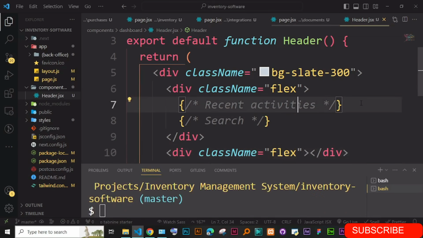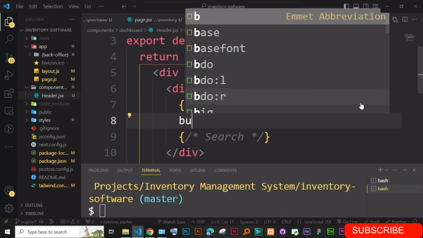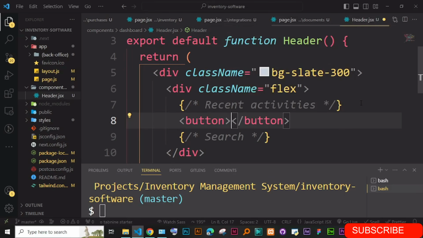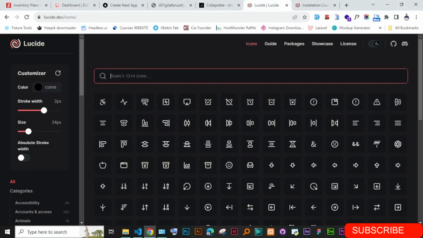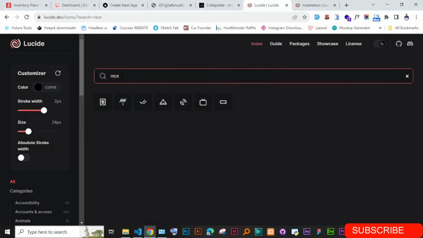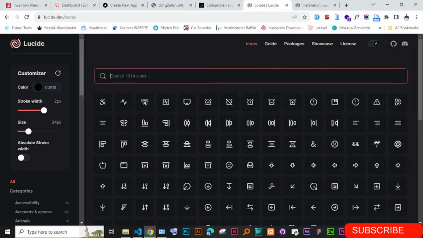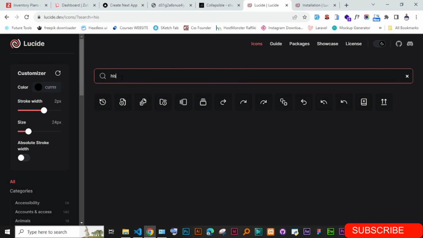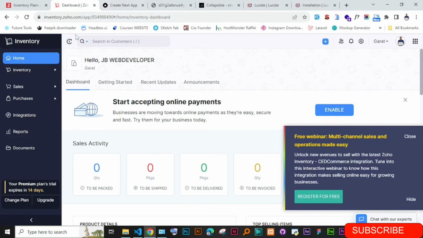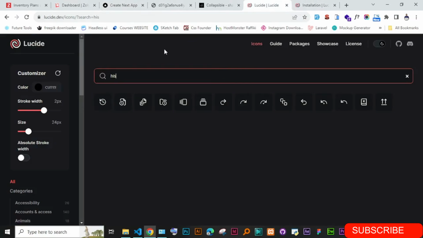So now down here under the recent activities, I'm going to add a button, and in this button I'm going to add that icon. You can go to the icons, and let's say here recent, maybe. It looks like it was history, the icon. Yep, so we can use this, the history icon. It looks like history but in reverse. Let's just look at this. There is no other one that is there.